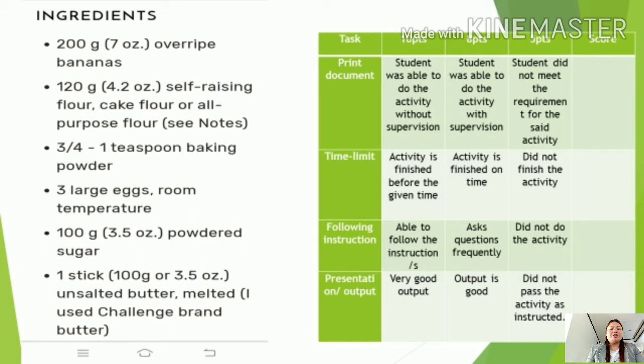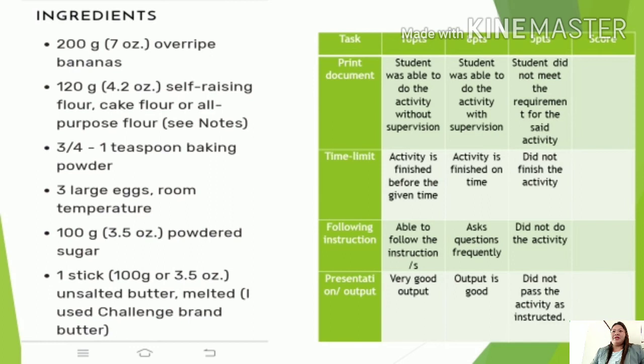Number 2, 120 grams or 4.2 ounces self-raising flour, cake flour, or all-purpose flour. 3/4 to 1 teaspoon of baking powder. 3 large eggs at room temperature. 100 grams or 3.5 ounces powdered sugar. 1 stick or 100 grams or 3.5 ounces unsalted butter, melted, or use Challenge brand butter.